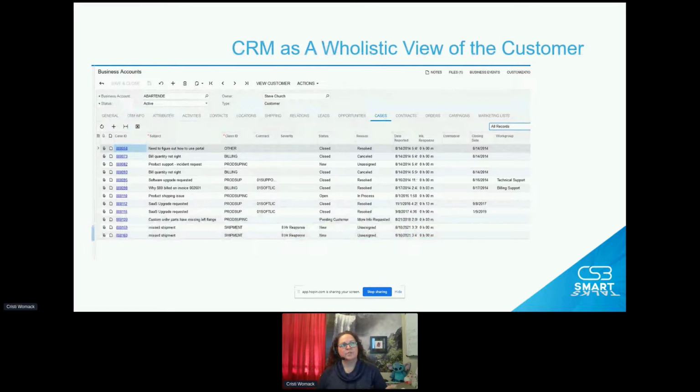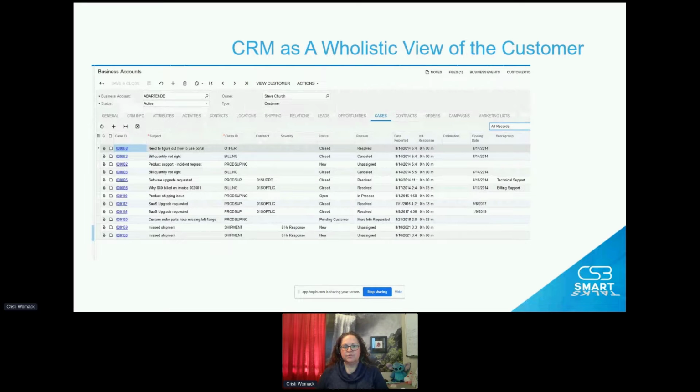And this is where I was talking about the holistic view of the customer. Anybody can go in there and see the activities. It helps other departments see what's going on and get a better grasp of the business decisions for that specific customer. If you have a lot of product support issues, maybe you can let sales know and say, hey, the customer needs some help with this. What can we do? What do we need to change in order to satisfy that customer's need?